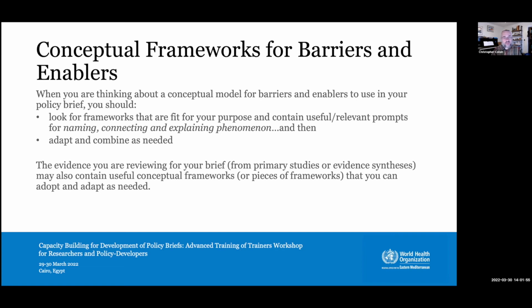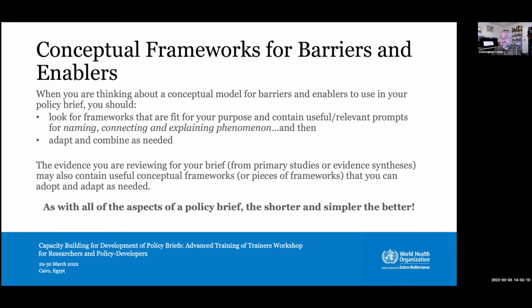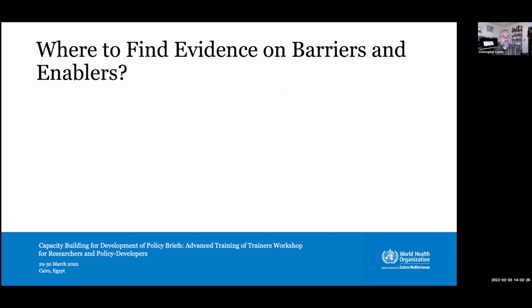The evidence that you're reviewing for your brief, either primary studies or evidence syntheses, may also contain useful frameworks, right? I've shown you a list on a website of a bunch of frameworks, but the research that you're looking at may also contain frameworks that you can adapt. But again, as with all aspects of a policy brief, the shorter and simpler, the better. And complexity is rarely more useful than simplicity at the end of the day. So this is just a kind of a plea to be flexible and to be simple.